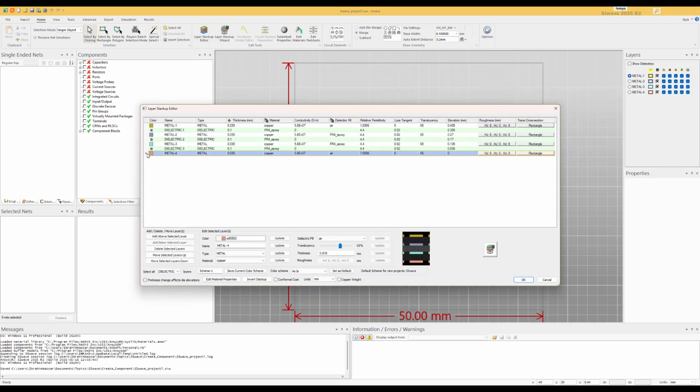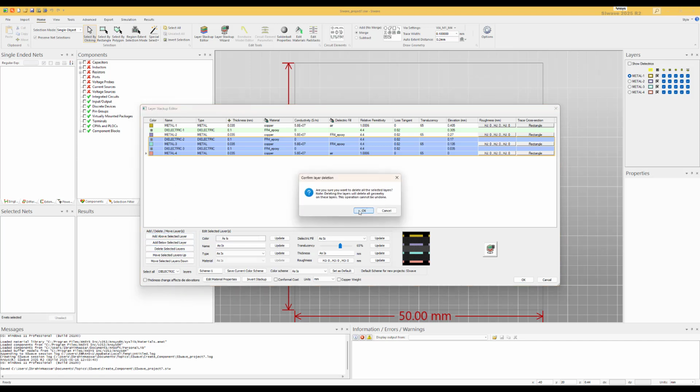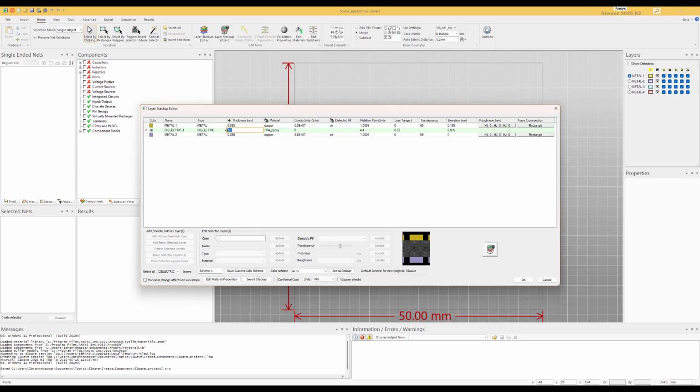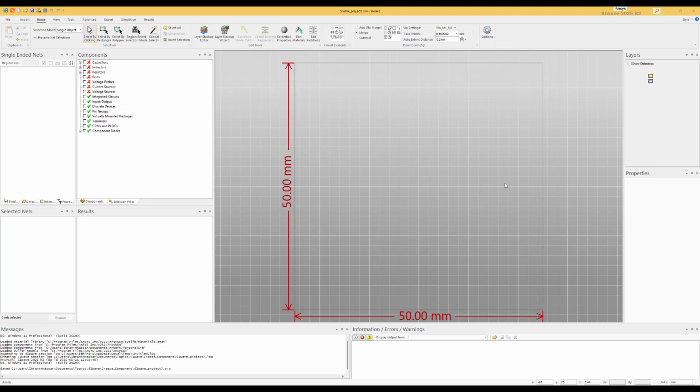I'm just going to be creating a differential trace on a 2-layer board. So I'm going to select these layers and delete them for simplicity. I'm going to make the thickness of this layer 1 millimeter, and that's it.